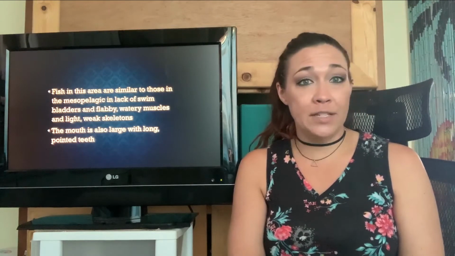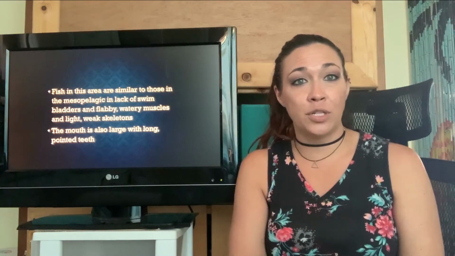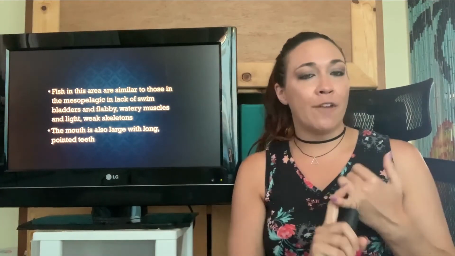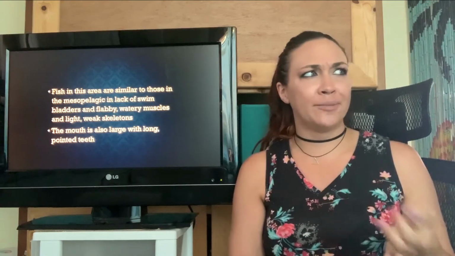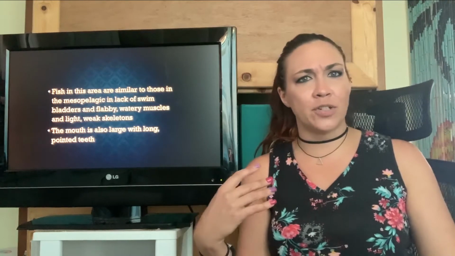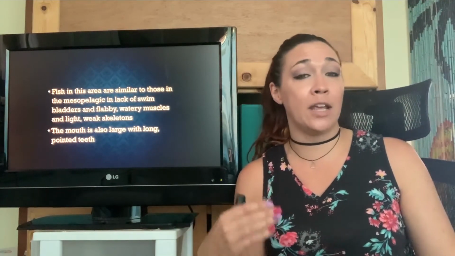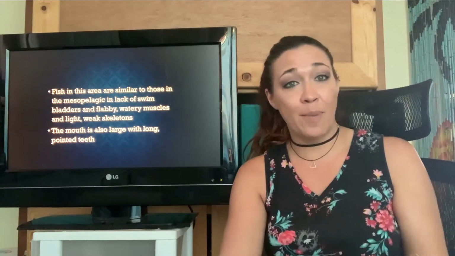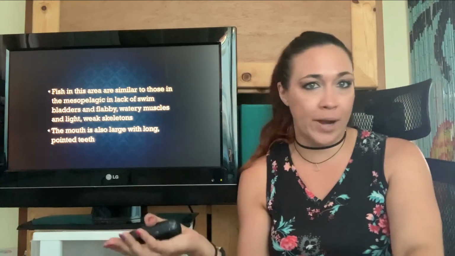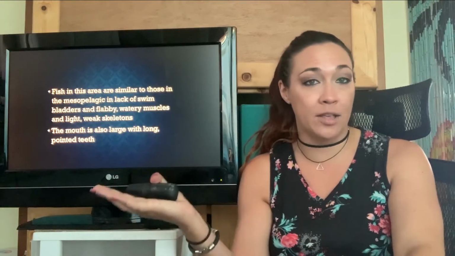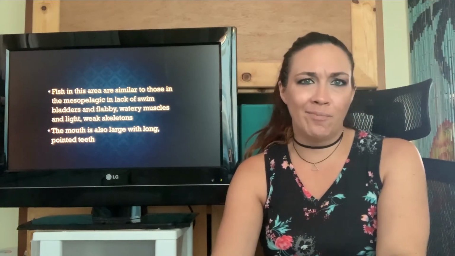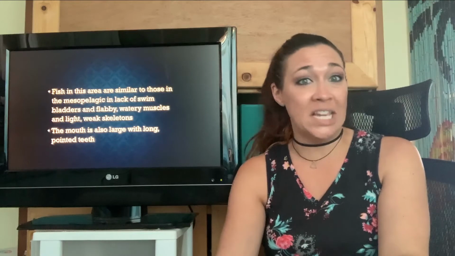Let's see. A lot of these guys in the bathypelagic when it comes to fishes are going to be like the mesopelagic fishes who are not vertical migrators. So flabby muscles, no swim bladder, weak bones, stuff like that. That's kind of going to be characteristic of all of your non-migrating deep sea fishes. So even the meso and the bathy, the fishes are the same when it comes to your non-migrating fishes. And remember, in the bathy, there are no migrating fishes. Nobody is vertically migrating as a fish in the bathypelagic. Too deep. And again, similarities would be big teeth and big mouth.